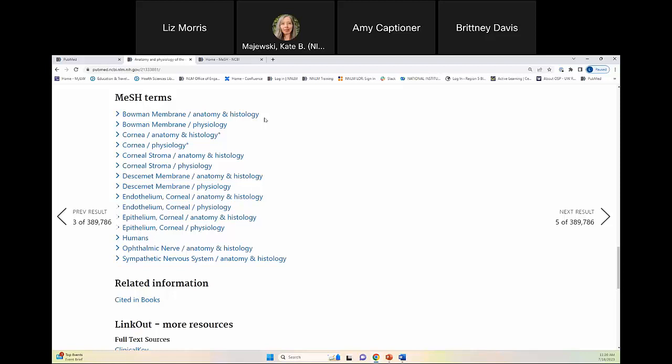I is a broader term. These are more narrow terms. Uses the more narrow term. Cornea, correct. Yes, so the reason we don't see I here is because this specific citation is indexed with the more specific or more narrow term cornea. So our search for I automatically exploded to search for citations indexed with the narrower terms below I, and cornea is one of those terms.